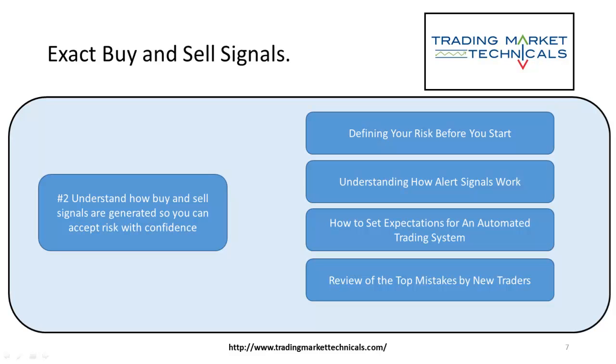The next thing is one of the top mistakes: new traders will chase a trade. They'll see price action spiking up in a certain direction, and then they think they're missing something, so they have to get into the trade ASAP. So they just close their eyes and hit a market order. We will never chase a stock. In order for you to have a high probability trade, you need to let that price action calm down, back test, and then give you a high probability entry signal. And that's what we do with our alerts.